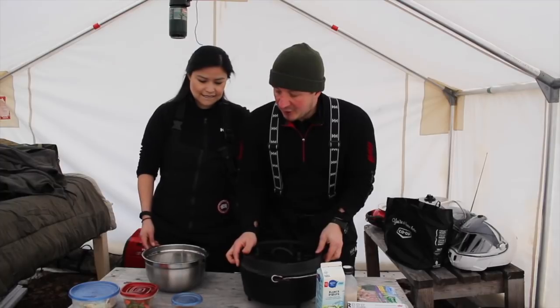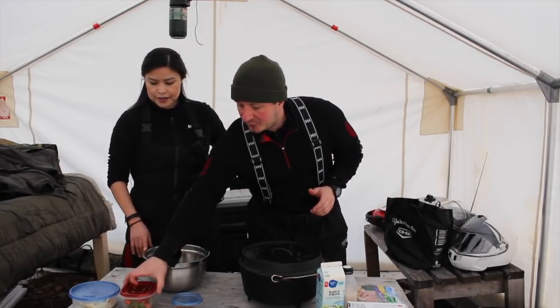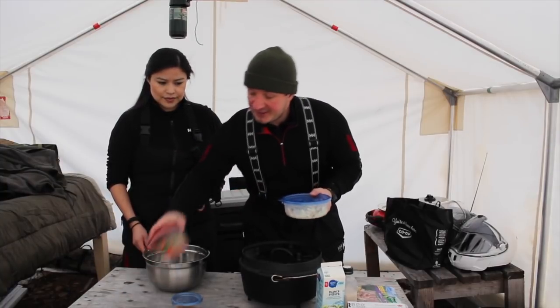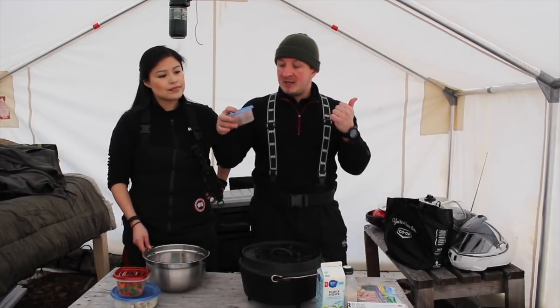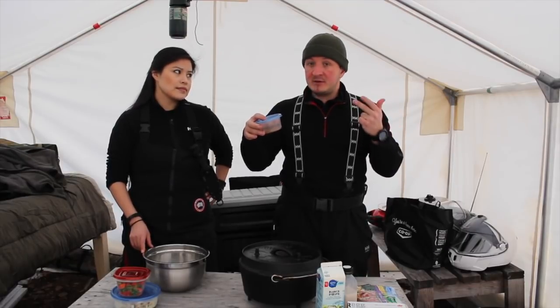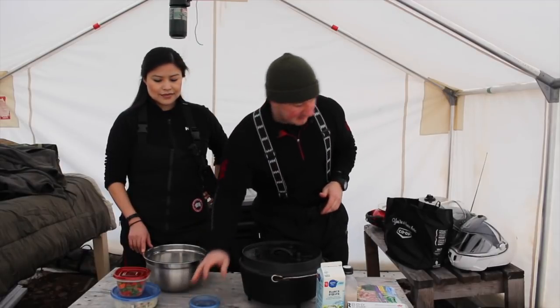And prior to coming over here today, just to make things a little bit easier and make cleanup easier, we actually had cut up our vegetables. So I do have mushrooms, I have onions, some green pepper, red pepper, and then I have a pre-mixed spice container here with cumin, chili pepper, black pepper, garlic, and a little bit of basil. So that should add some real nice flavor to it.